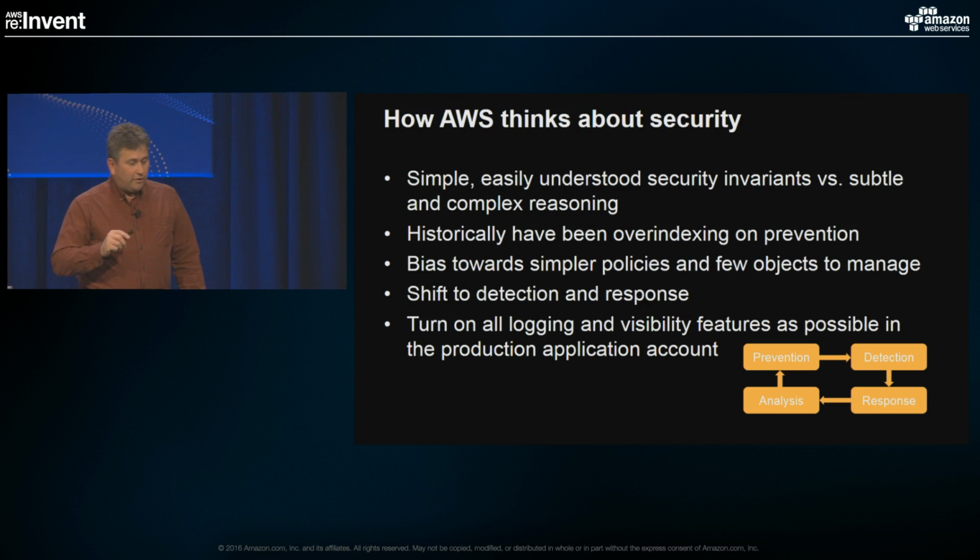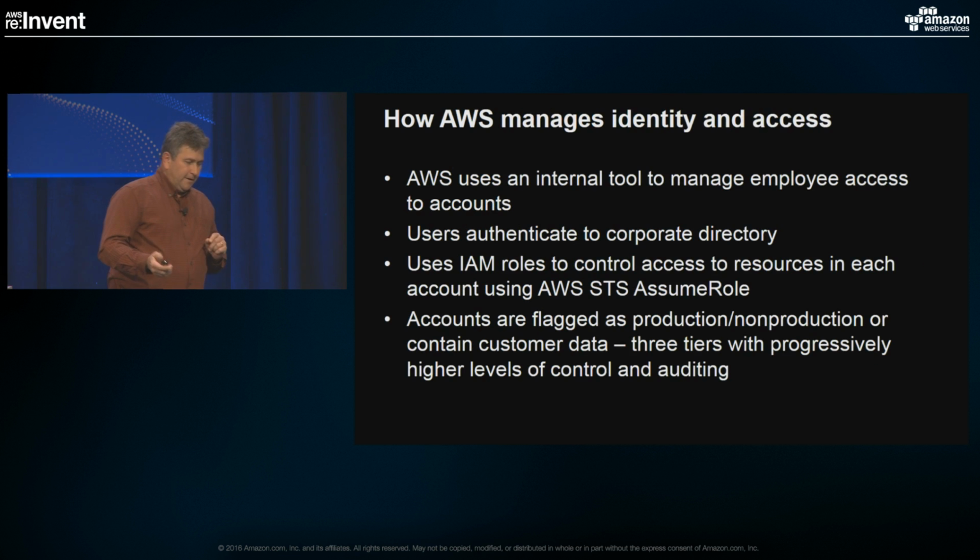And really turn on all logging and visibility features as possible, right? Now, I'm not going to talk about it in this session, but we actually have a solution that will help you do that as well. It's called the centralized logging solution, right? Where you can turn on all your accounting, all your logging, send it back to a centralized place for logging, use Elasticsearch. Check that out on yourself while you're Googling 2112. You can check that one out too.